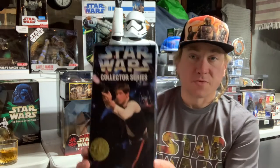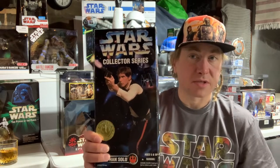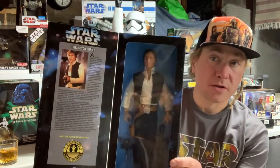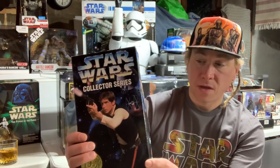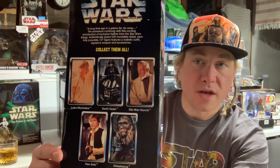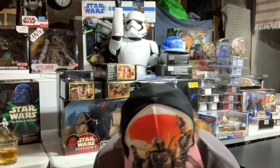This is a special one — probably not to most people, but when I got back into Star Wars collecting, this was my first gift. I thought these were really cool: the Collector Series 12-inch figures. It opened up like a book and told the story over here. Han Solo — very neat. Got the gold foil Collector Series on the back. A couple different ones: Luke, Vader, Obi-Wan, Han, Chewie — collect them all. I did not collect them all, I just have a few.